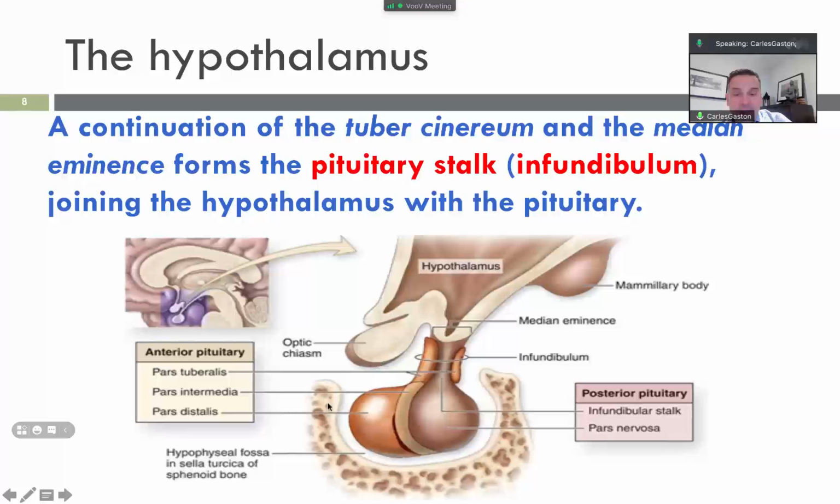One lobe is the anterior lobe, or anterior pituitary. As we will study, this anterior lobe contains the hormone-producing cells. Then there is the posterior pituitary, which does not contain the hormone-producing cells, but instead contains axons from the hypothalamus, and it releases two types of hormones that go into the bloodstream, which we're going to study later on.